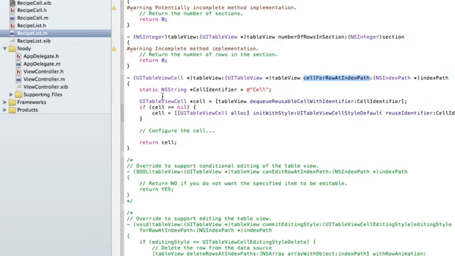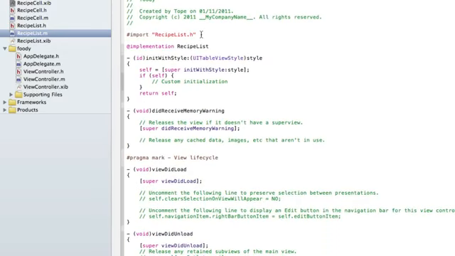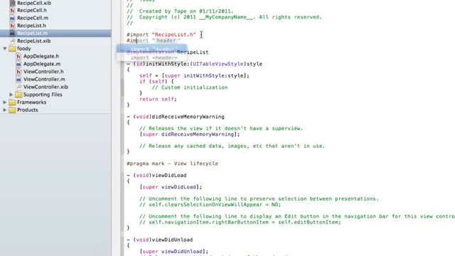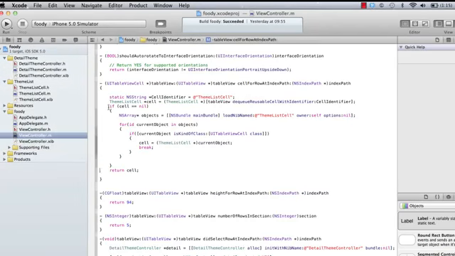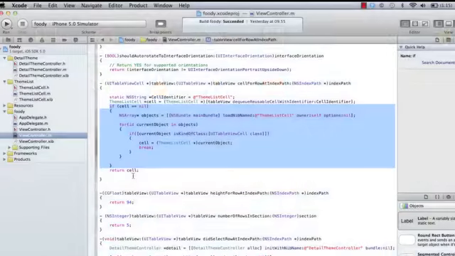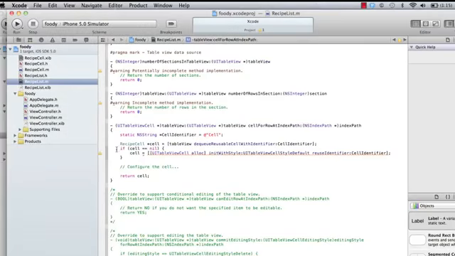Okay, so let's include our recipe cell before we start. Now let's get a bit of code from a cell which I created before on another project, and let's paste that in our application.